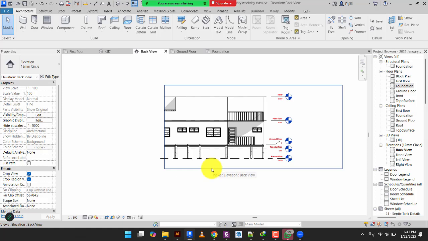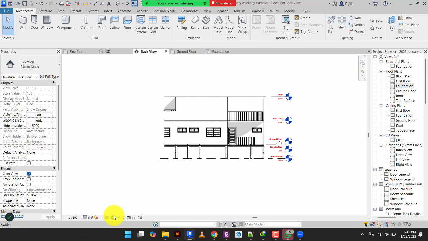Good. Alternatively, I can go back to where I clicked. It's now saying hide because it's already showing. So when I click to hide, are you with me? The first one is saying what? Do not crop. It means that although there's a crop region, when I say do not crop, it will not crop. So let me click and see.